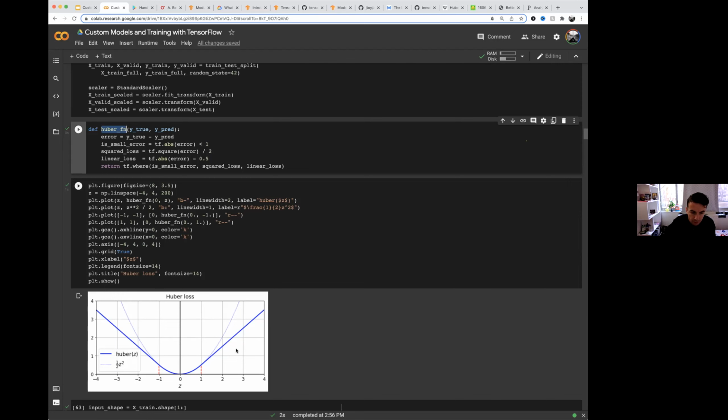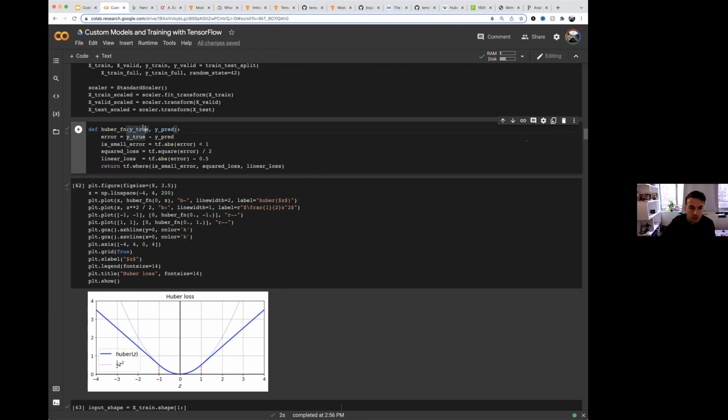Z is the error value, so target minus predicted value. For low error values, it behaves as a quadratic function, so it penalizes values close to 1 or -1. But for large values of errors, it actually behaves as a linear function. So you don't want a few outliers to increase your loss function so much that it makes your training hard to converge. So in code, how do we do that?